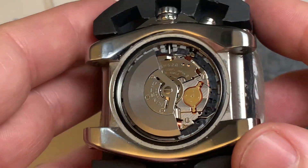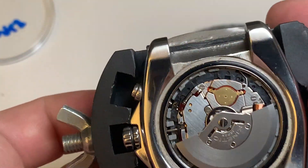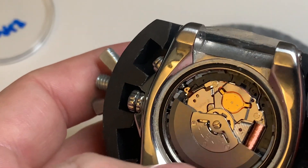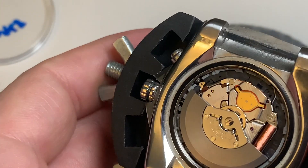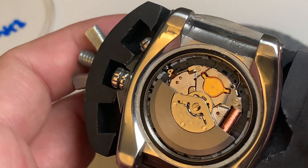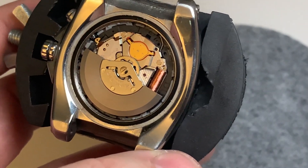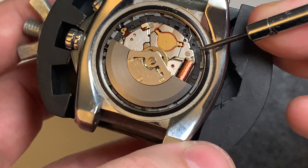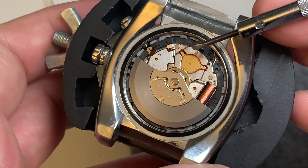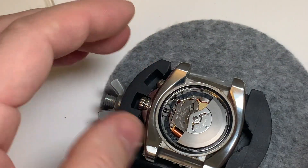Let's have a view of that. There is the capacitor right there. Now I'm just wondering, do we have to take off the rotor? It looks like we might have to take off the rotor and the inner wheel, because as you can see — there's one screw there and one screw there — and it looks like that's holding the actual capacitor down. Okay, let's take off the auto-winder.